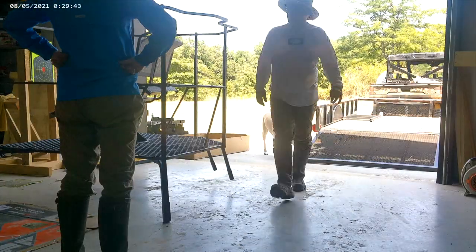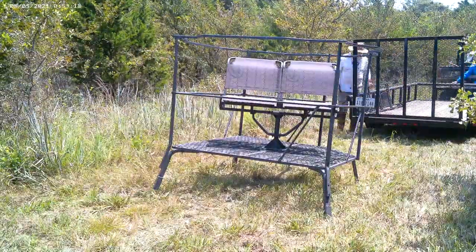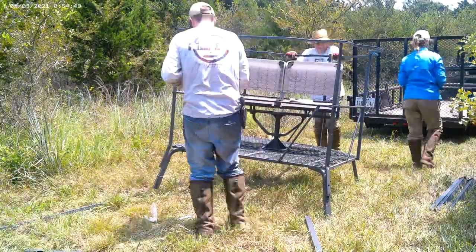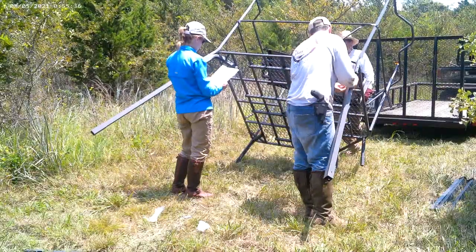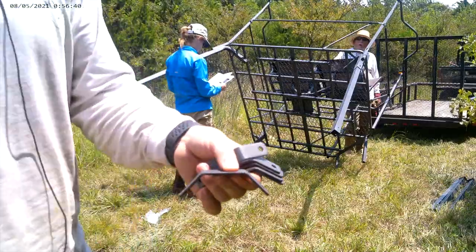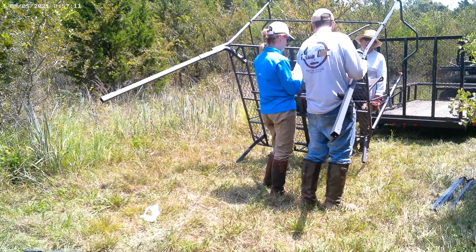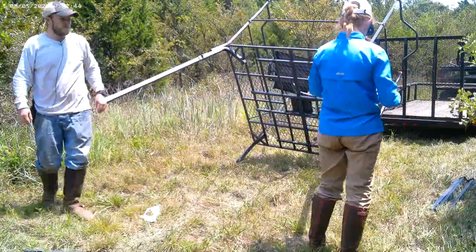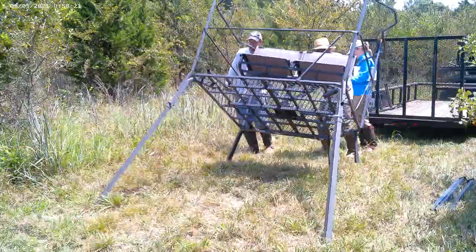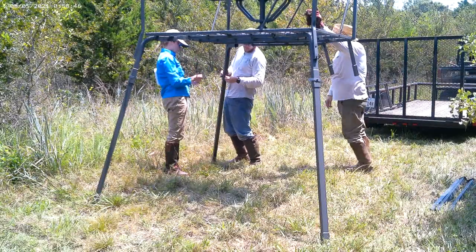That's pretty much all I can do inside without help. When my parents got there, we packed up and moved to the location. For step 10, you're going to need the help of a couple people — tip the platform onto its side and insert the two top legs, item number seven, into the attachment points. You're also going to need bracket number 49. Attach that piece to the leg with the curved part facing in towards the center of the platform, not out. Don't tighten this all the way down at this point. For step 11, lift it up on the other side and attach the last item seven leg into the bracket — again, use item 49 facing in.